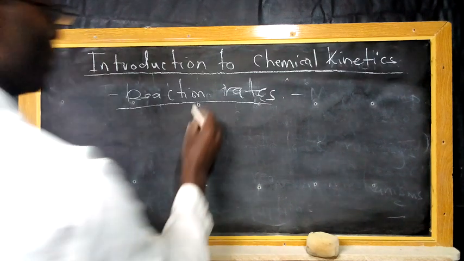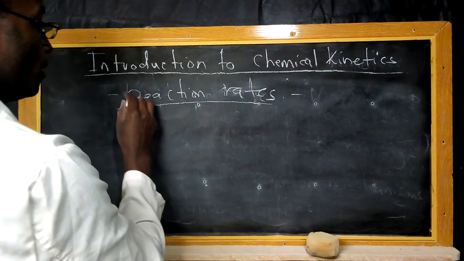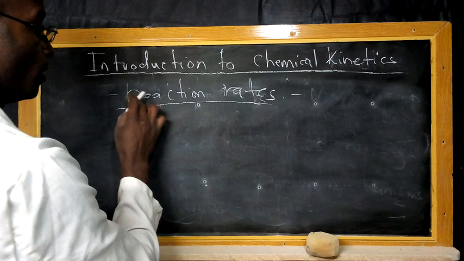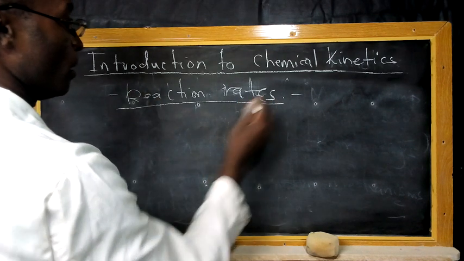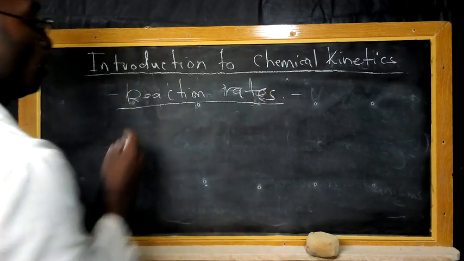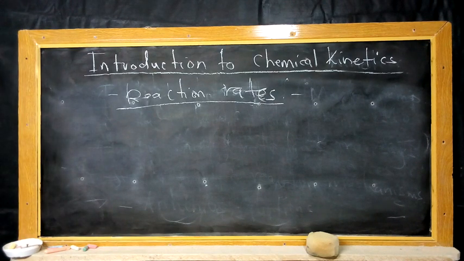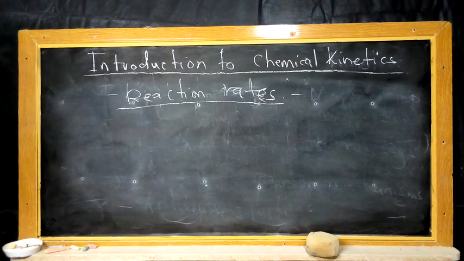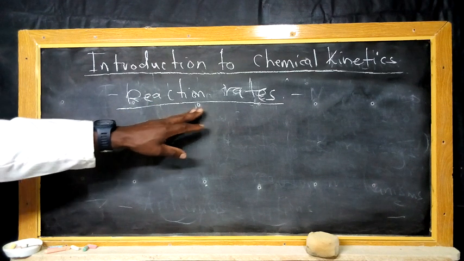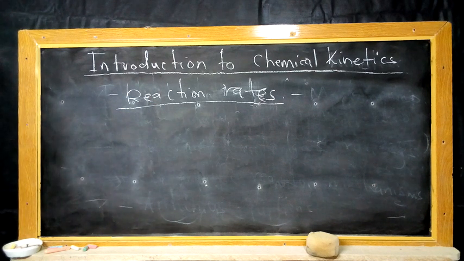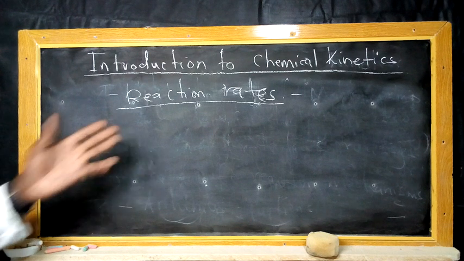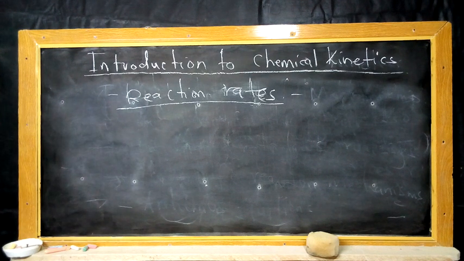So in this case, how do we determine, as we have said, that the rate is the change of something over unit time, and the reaction, as we know, is the interaction of chemicals when they come together to form products. In that particular aspect, we can ask ourselves, as we were saying that the reaction rate is a measure of concentration over time, then what concentration are we measuring?